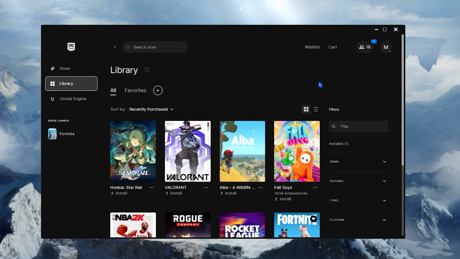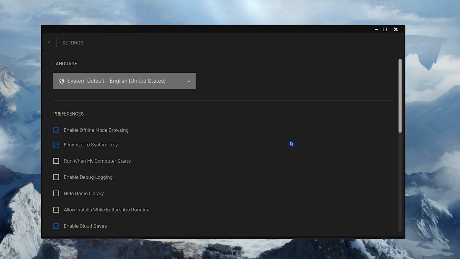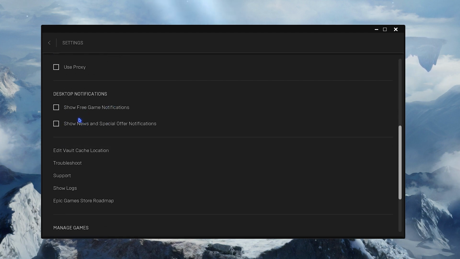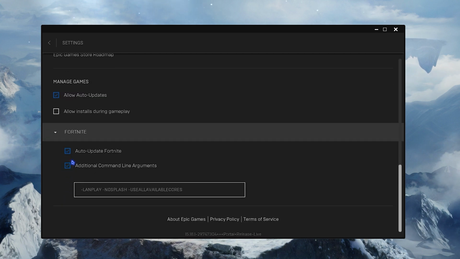Now, open the Epic Games Launcher, click on your profile picture in the top right, go to Settings, and under Preferences, use the recommended settings. Avoid using a proxy, don't throttle downloads, and disable desktop notifications to prevent ping spikes. Scroll down to the bottom under Fortnite and consider adding an additional command called Limit Client Ticks, which Epic Games suggests may fix packet loss.